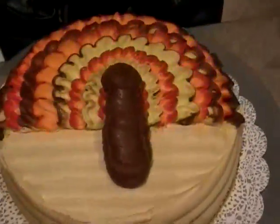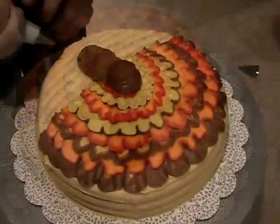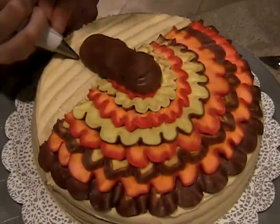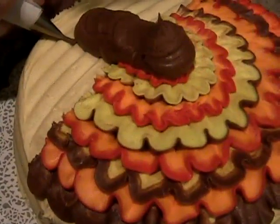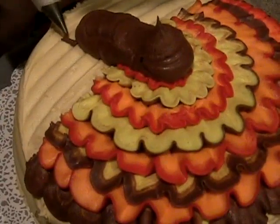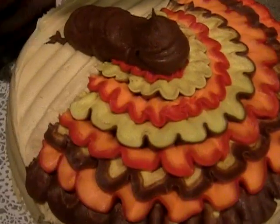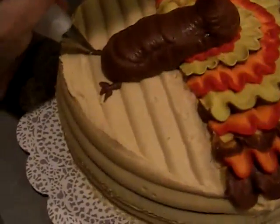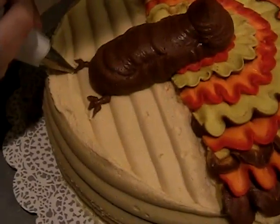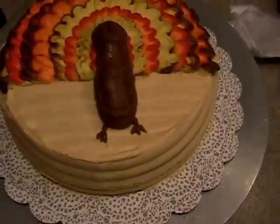So there's our turkey body. And we're going to give him a beak and some eyes and some little feet, which would be coming out from under his body. Doesn't require a whole lot of precision. There we go.